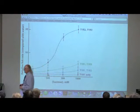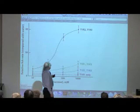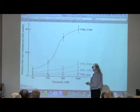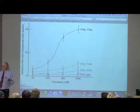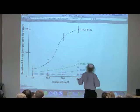there's three different sweet receptors that they were studying. They're called T1R1, T1R2, and T1R3. And what they found was that if they knocked out T1R1, they saw, and here's how they're studying it. I kind of like this, okay? So in the other case, you have to go out and measure GTP, right? And that's a pain. You have to use all kinds of instruments and so forth. And what you'd really like to know is, does this thing influence the ability of this organism to sense this taste? So you take a mouse, okay, and mice like to eat things.